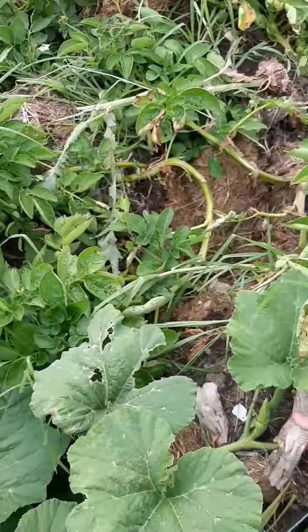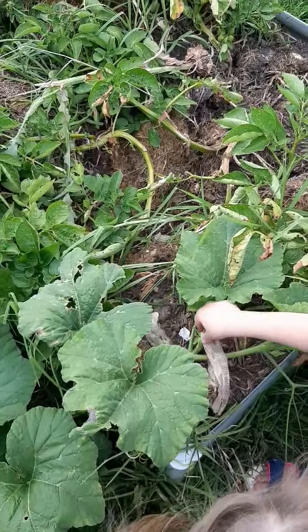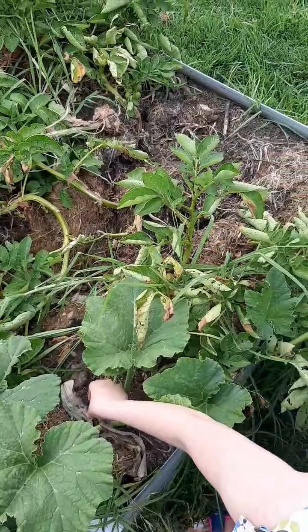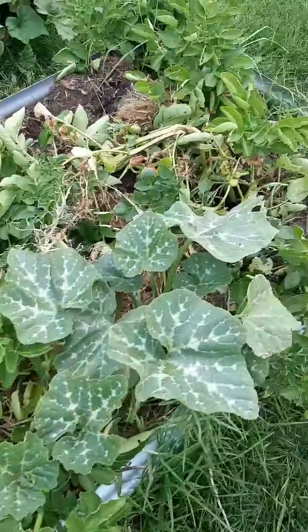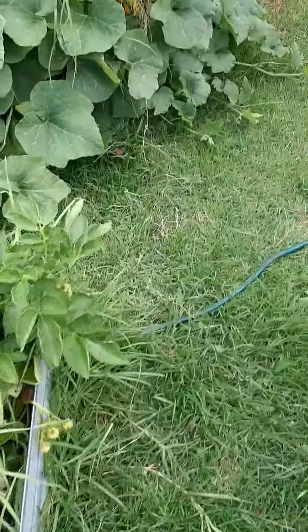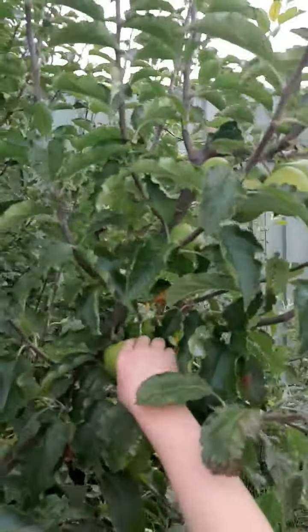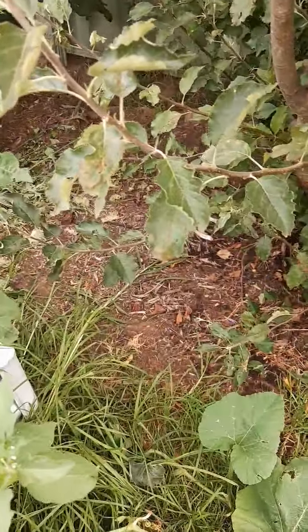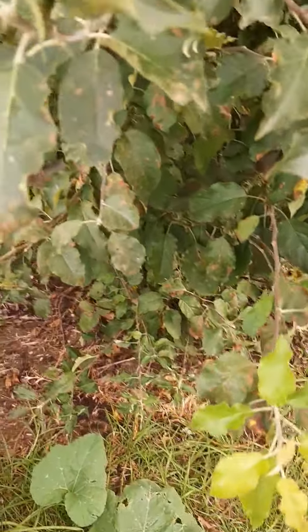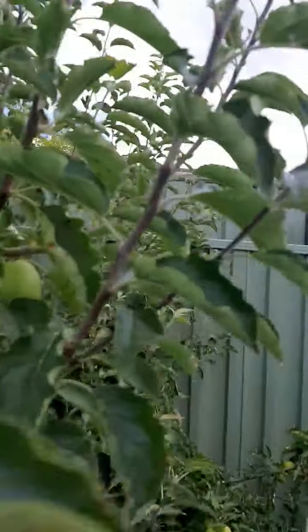I put some newspaper at the bottom. Thank you, Lizzie. That should dry it up, and it should get all crumbly. It's all organic matter, it might help the plants. That's exactly right. And then in the back corner, we've got an apple tree. This hasn't produced apples for about 7 years, but throughout the winter I've got rid of the grass, put some mulch down, watered it and fed it, and now I've got apples everywhere here.